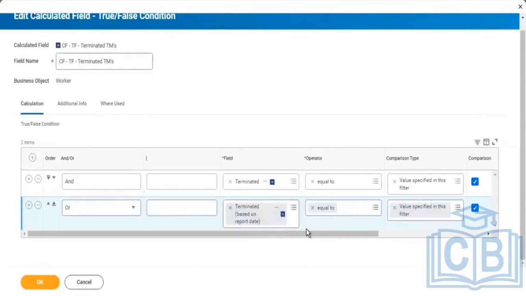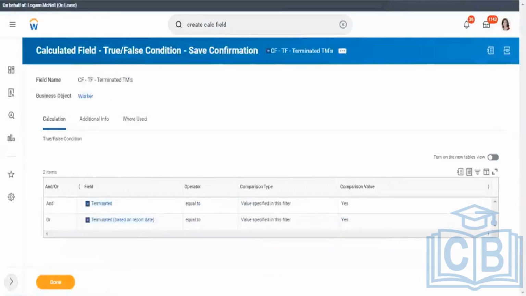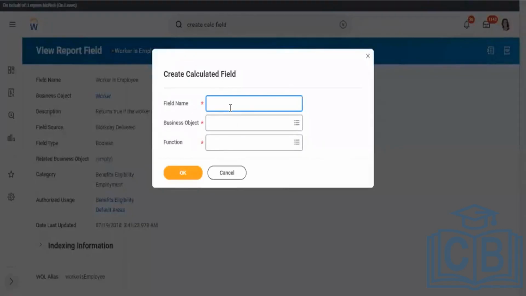Got it. And there is one more field called terminated, all the lower. For some reason that is not showing up here. That one actually excludes all the rehires and gets only the current terminated employees. But for some reason that is not showing up here. It should be available in your current tenant actually. Which one is leave?